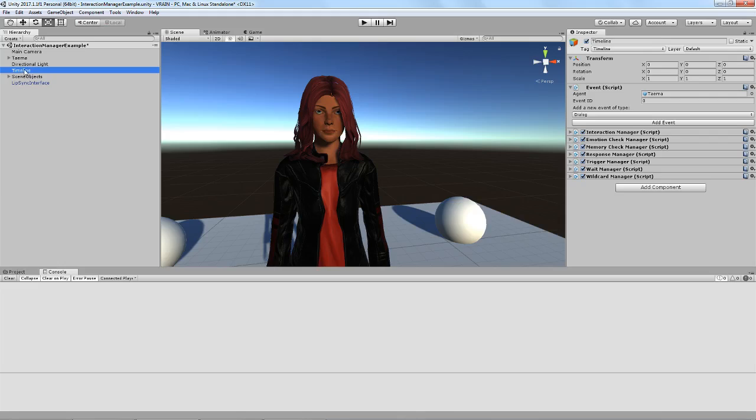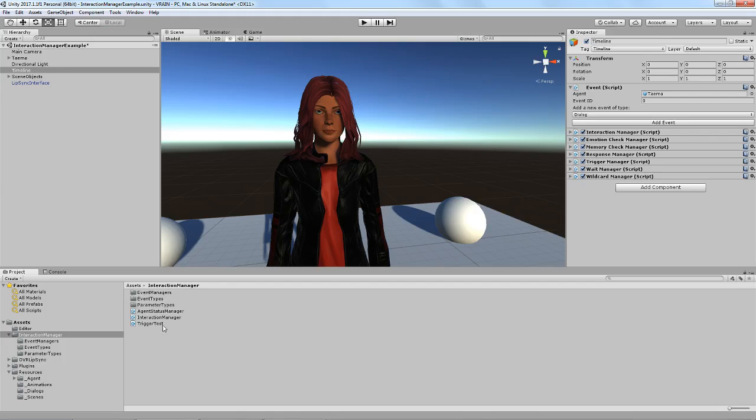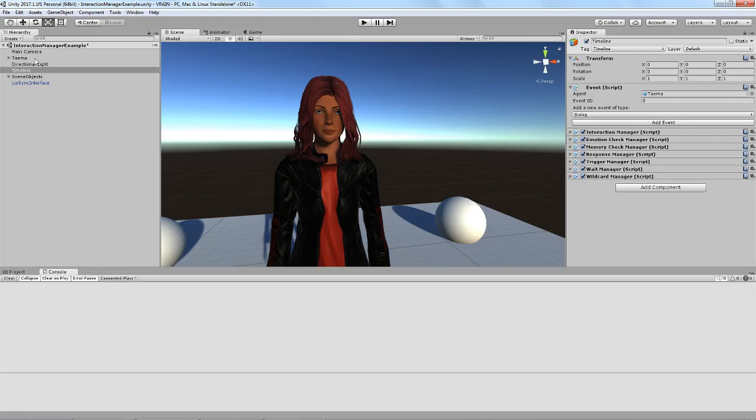So I'm going to start by going to my timeline in this previously configured scene, like I mentioned in every tutorial. To learn how to configure your scene and your characters and do all the required setup, please watch the other tutorial linked below. Otherwise, you can just go and load the Interaction Manager example, and it will have a scene configured for you to test. So let's head back to timeline. I'll leave the console right here open.